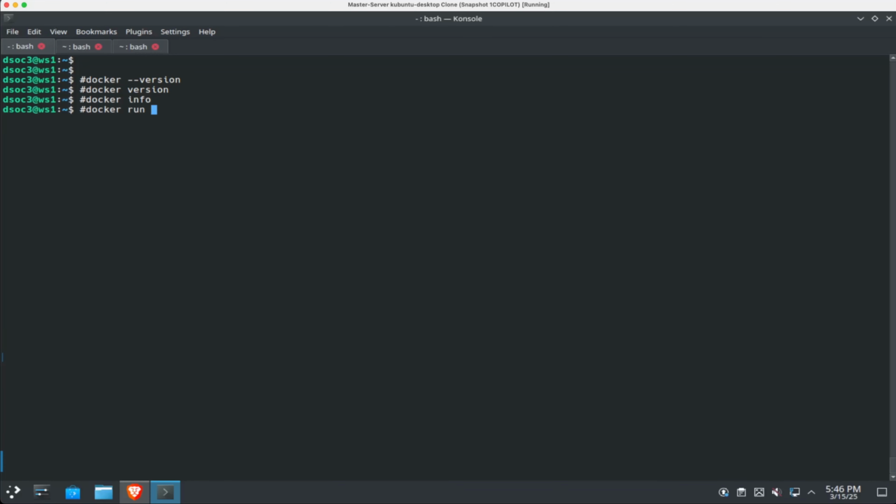Third was docker run. To run, the name is optional, but you need an image name. This is the convention in Linux: optional items are written in rectangular brackets, while the image you have to provide. So docker run and image name.